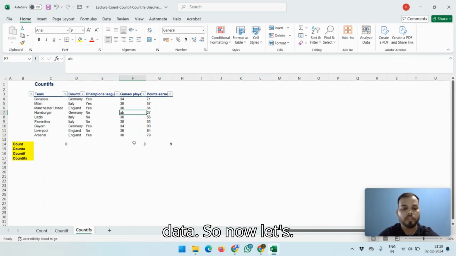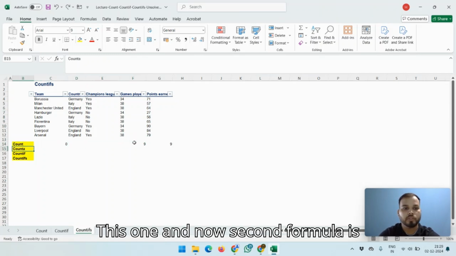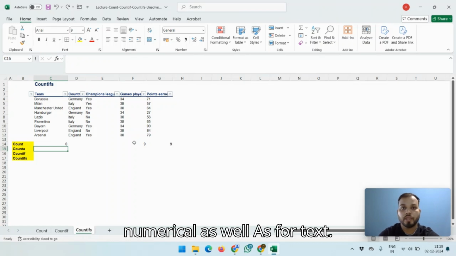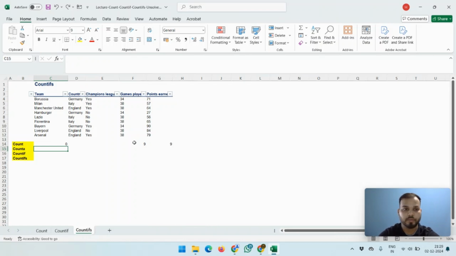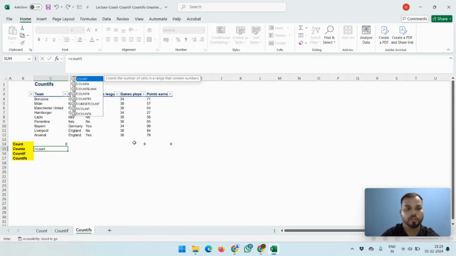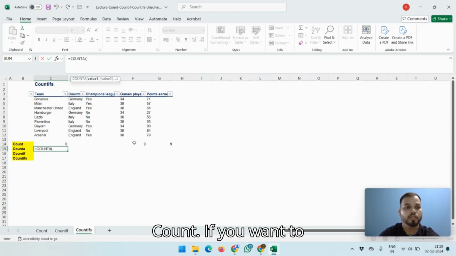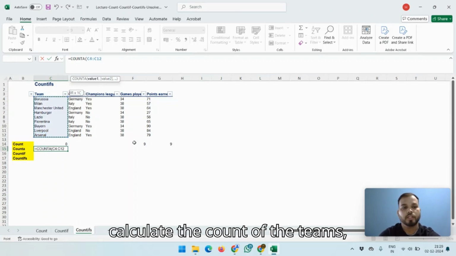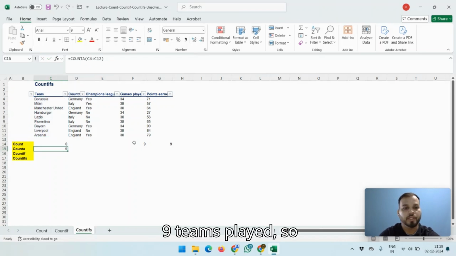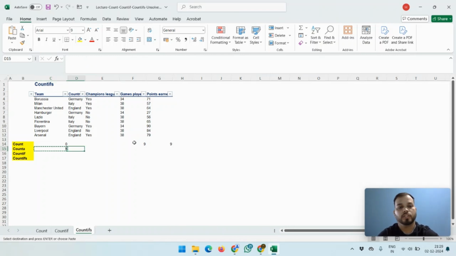So you can apply this formula in a big Excel sheet or big data. Now the second formula is counta. Counta is applicable for numerical as well as text values. If we want to count how many teams played, 9 teams played.